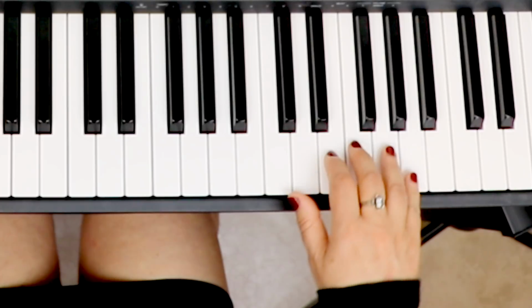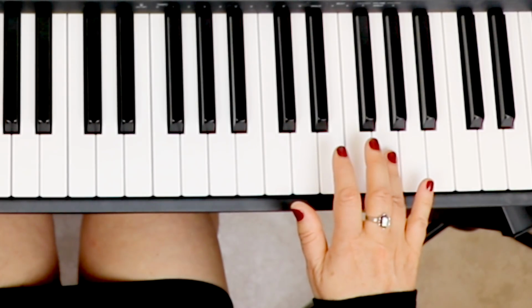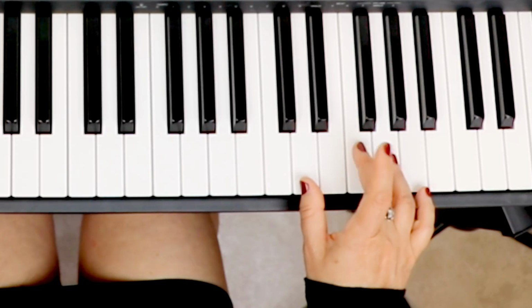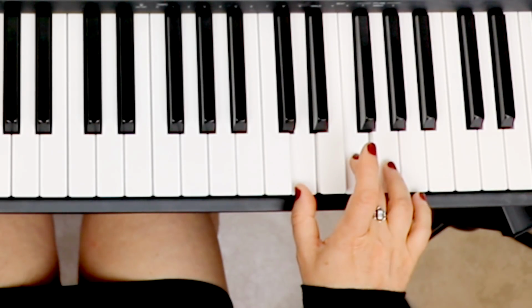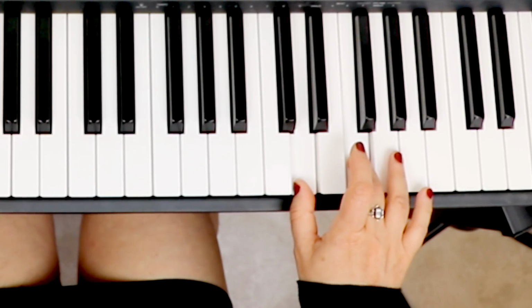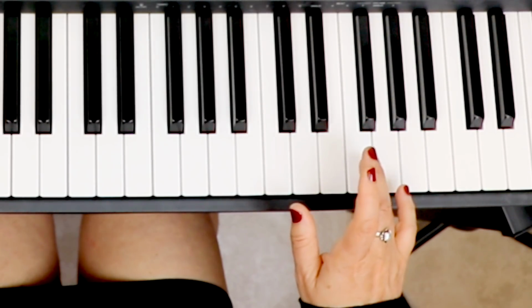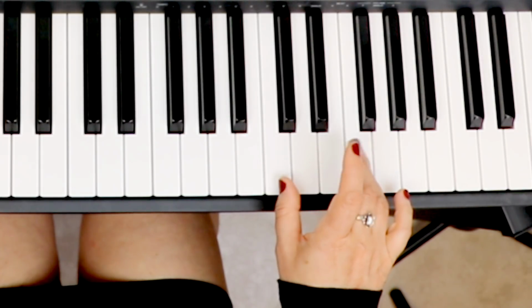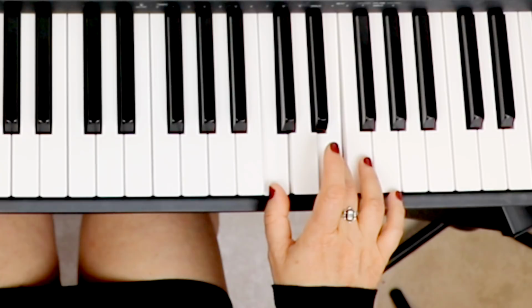Okay, now we have another grace note, fourth finger on G is the grace note, and it's gonna go to first finger on D, third finger on F, like this. Then you repeat that D and F. Now, fourth finger does another grace note, this time on F, going to C and E, first and third. Repeat that C and E.